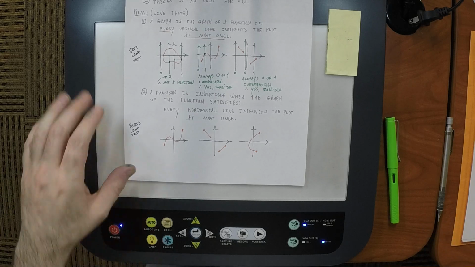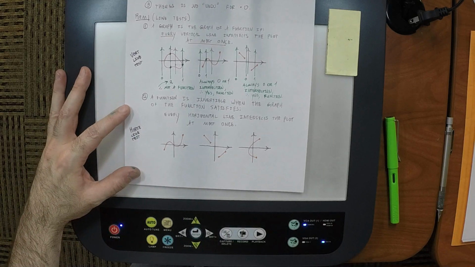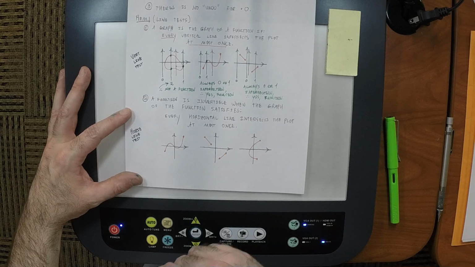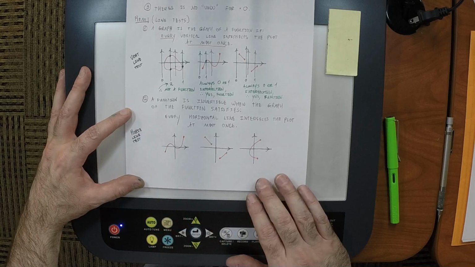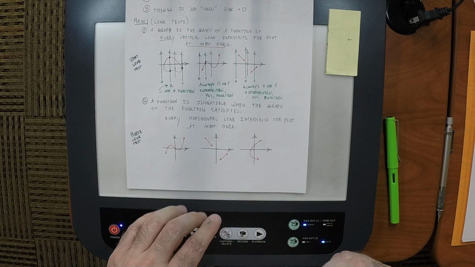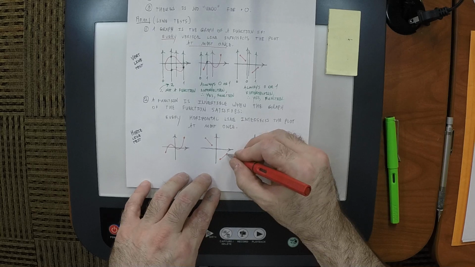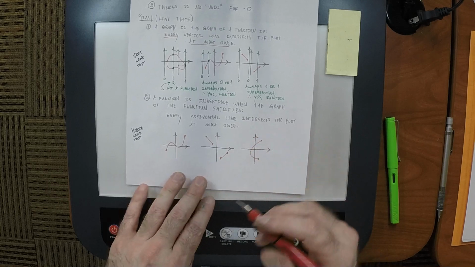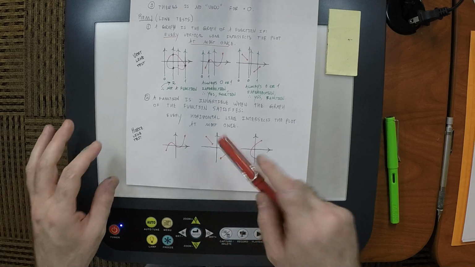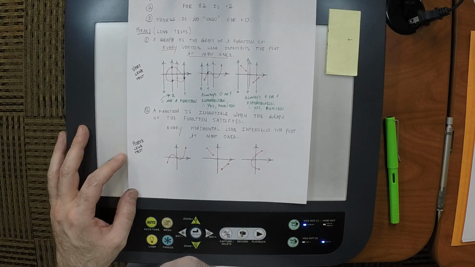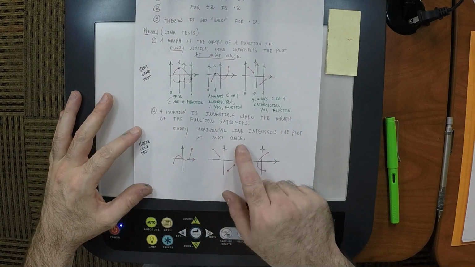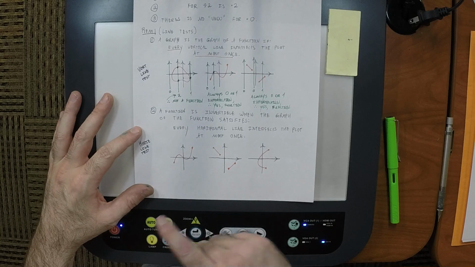And so, now for each one of these, I want to ask, does it pass the horizontal line test? So, yes? I just want to clarify, Dr. McCary. Last lecture, you said at least once for the horizontal line. I said at least once? Yes. Oh, that's definitely a mistake. Okay, so it is at most once? It's definitely at most once. Wow, I'm glad you caught that. It is at most once.